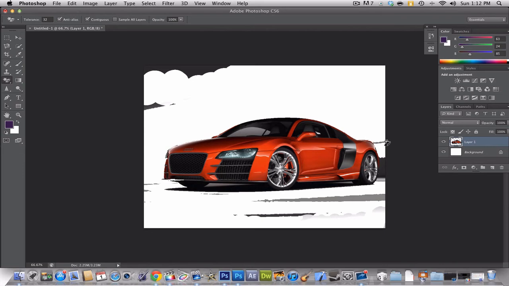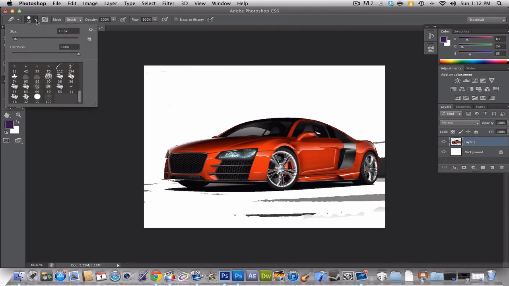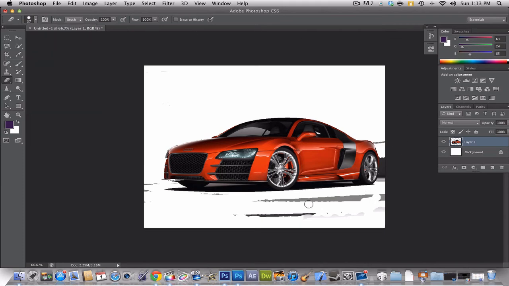So remember, it's not going to be 100% good. It's still a beta. So then you can go to the regular eraser tool and just finish up the job, because what you did was you really just got most of the hard parts. And say you want to make this bigger, you can go to the size here, because they moved this. This used to be over here, and then there you go. We did that pretty fast.